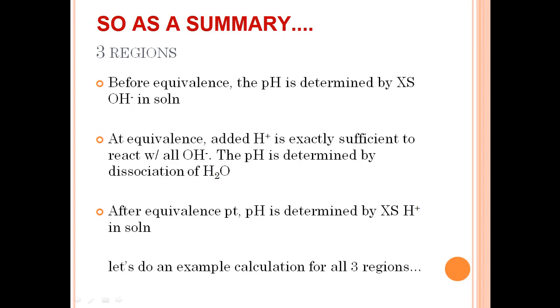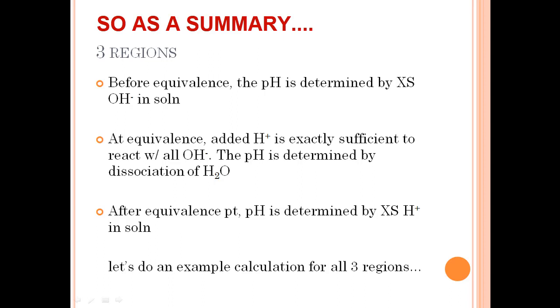You know already that since H+ is equal to OH-, the pH is going to be 7. And that is so cool because you already know the pH of a strong base, strong acid titration, always. It's not the same when you do other types of titrations, but for this one, the pH is going to be 7. Now, after the equivalence point, the pH is determined by the excess H+ because all of the OH- has been eaten up in that flask. So now you've got extra H+ in there.